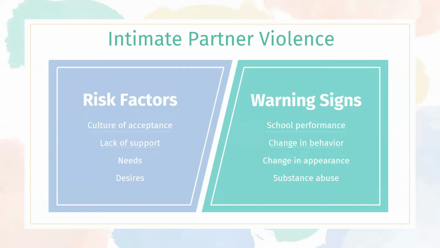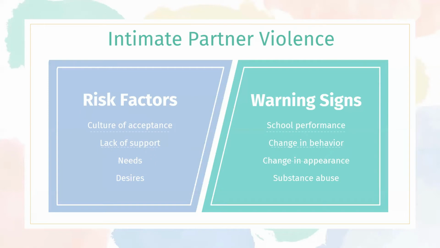Another risk factor is lack of support. Lack of support may decrease a person's access to process the situation, receive information and education around relationships, and it limits their opportunities to receive help and assistance. Some young people may be providing for their families, so access to affordable housing, food, and transportation are protective factors against violence. And finally, glamorization of a lifestyle or what is valued in society may play a role in young people initially seeking out opportunities to have their desires met. So, education around healthy relationships is important.